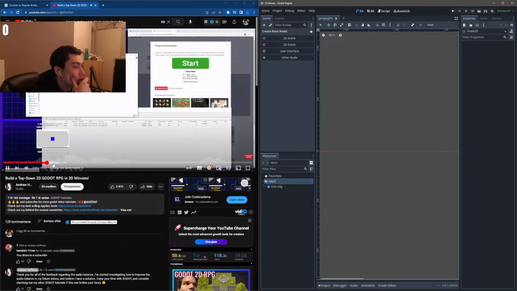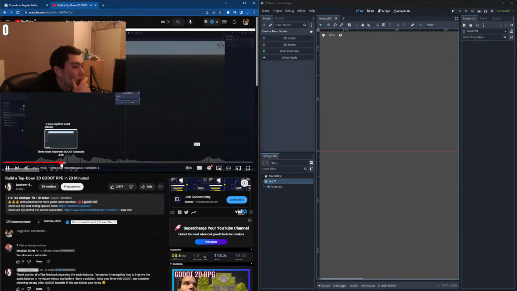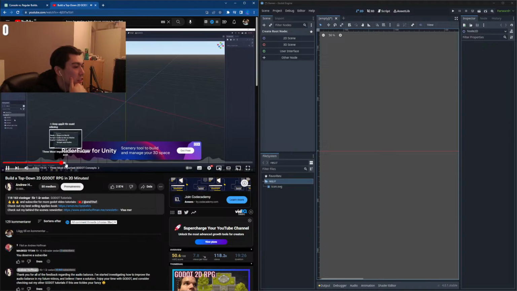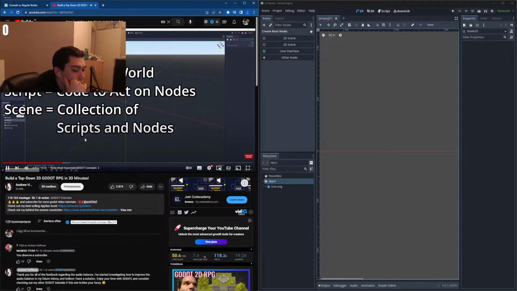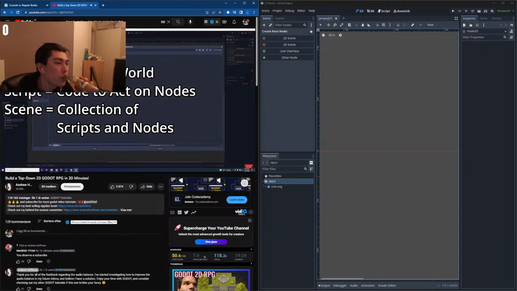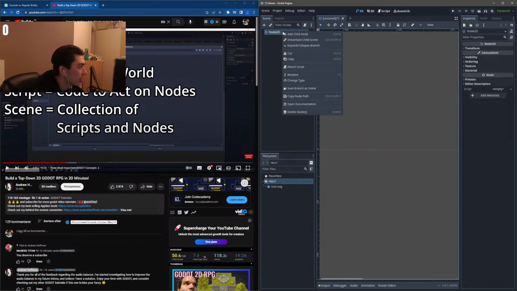Let's open up the assets, jump in this texture, and another called scripts. Now, they're just creating folders for now. I just want to explain that there's only two things in GoDot, and that's one of the most amazing things about this game engine. It's so simplified. There are nodes, which represent objects in the game world, and there are scripts, which represent code that acts on those objects. So in this case, we want a 2D scene, and we're just going to save it, and inside of the scenes folder, this would be our main.